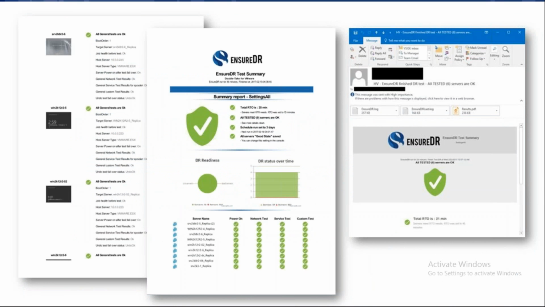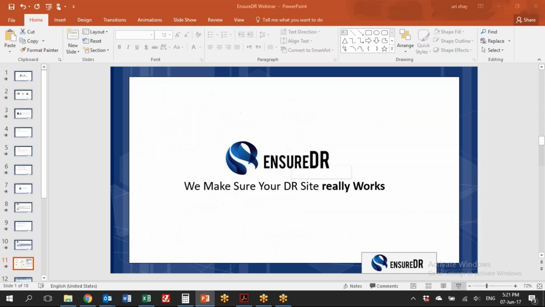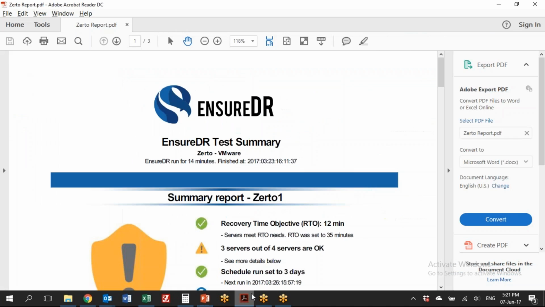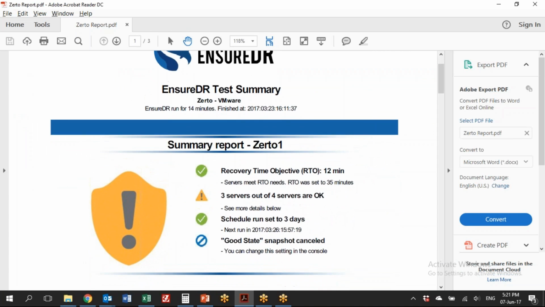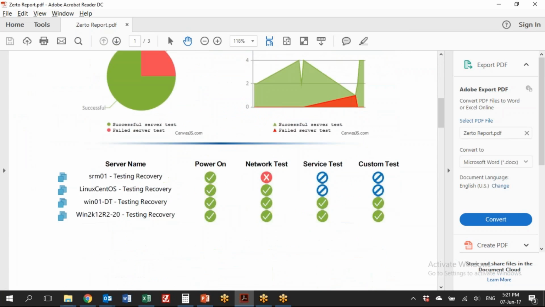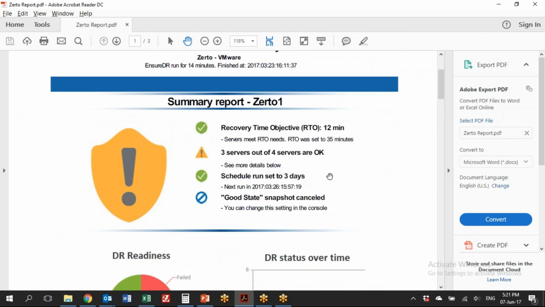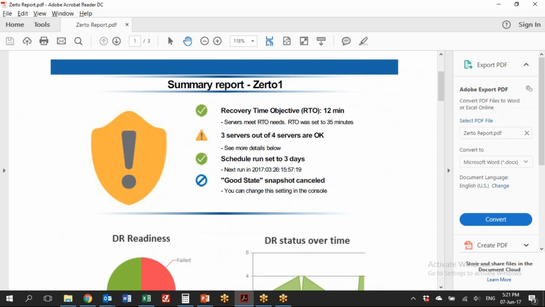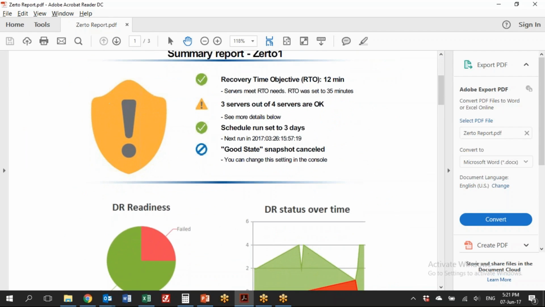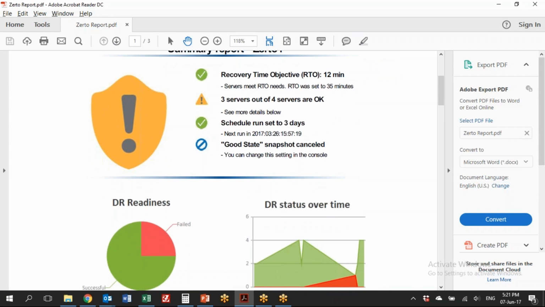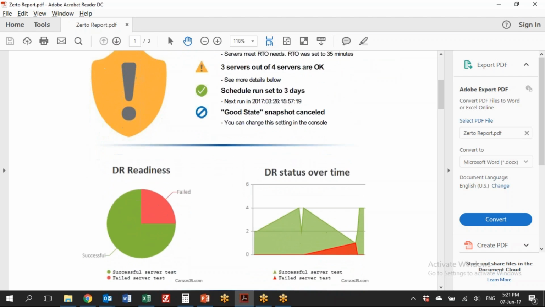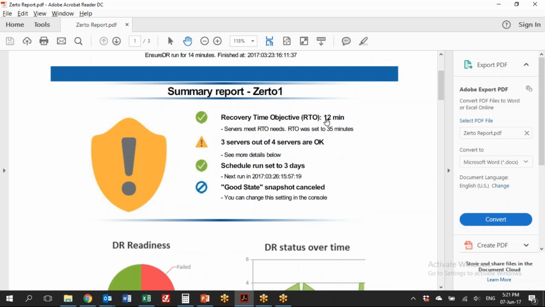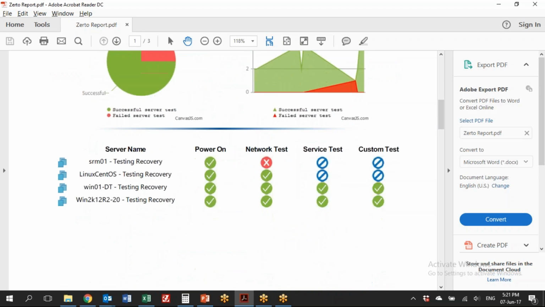Here you can see the report we send by email every month. I will show you a live report. Here is a report for Zerto, for a server of Zerto. You can see at the upper side of the report a summary of your RTO, how many servers were okay out of all of them. It shows you the time of the RTO, of course.